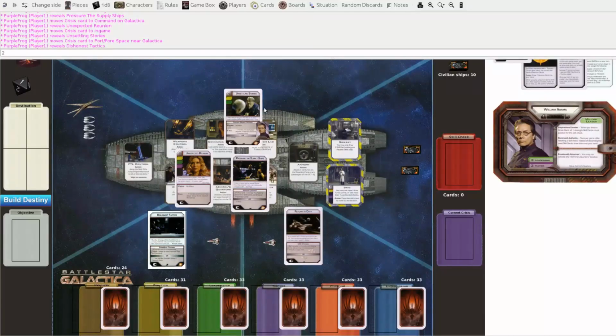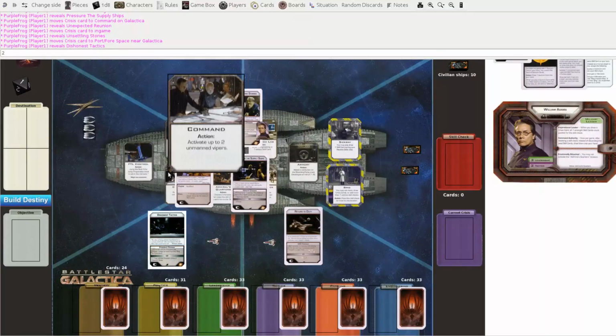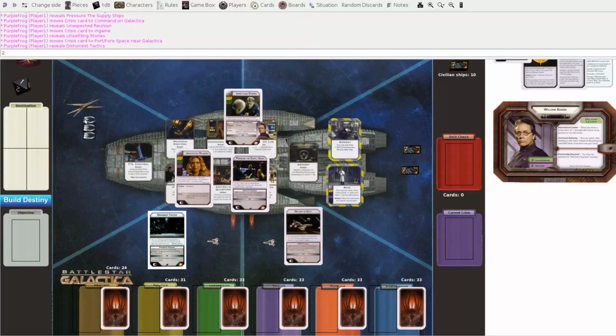Once that's done, you activate the Cylon ship that's on the bottom left. Now, unfortunately, these are all exactly the same activation, and that just moves these guys. They'll always hunt for the civilian ships. If there are no civilian ships on the board, they will fire on the Galactica. It's very hard to hit the Galactica if you're a light raider, but it's possible. In addition to that, if they start their turn in a space with a human ship, they have to fire on the human ship first before they can track them, before they can fire on Galactica. So those are the rules for that.